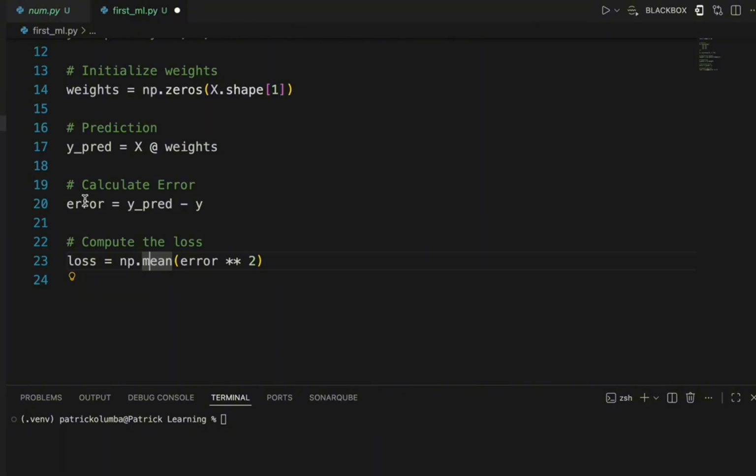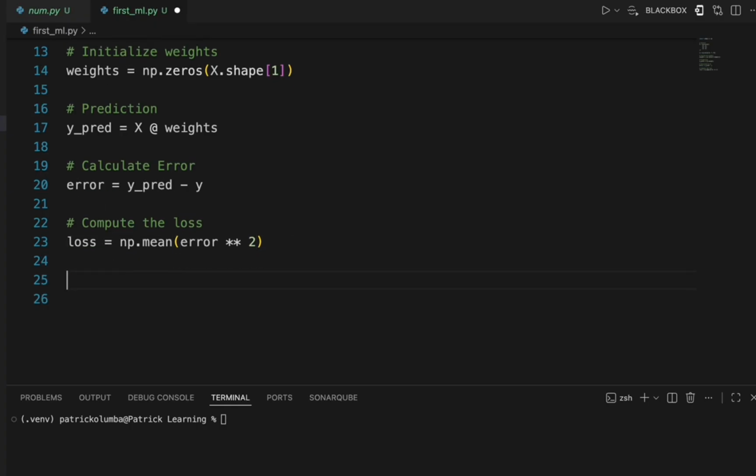This is one loss function, one of the most used, the MSE. You're going to see it a lot in your journey, so take note of how it works here. This is how you compute the loss. You take the mean and you square the error. That's what it is. Now let's move forward.